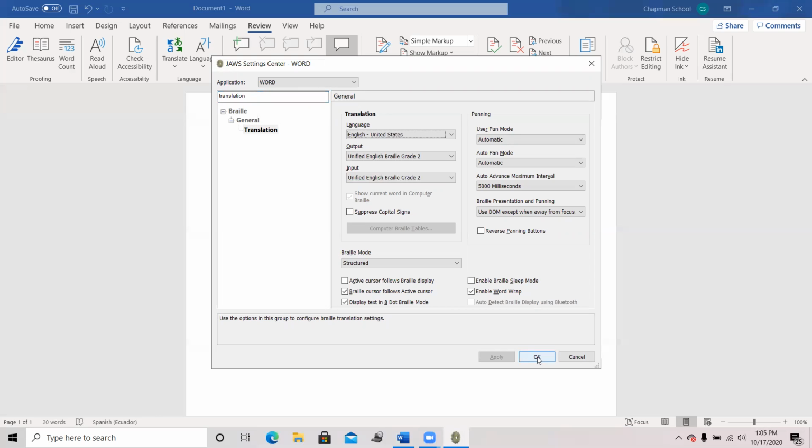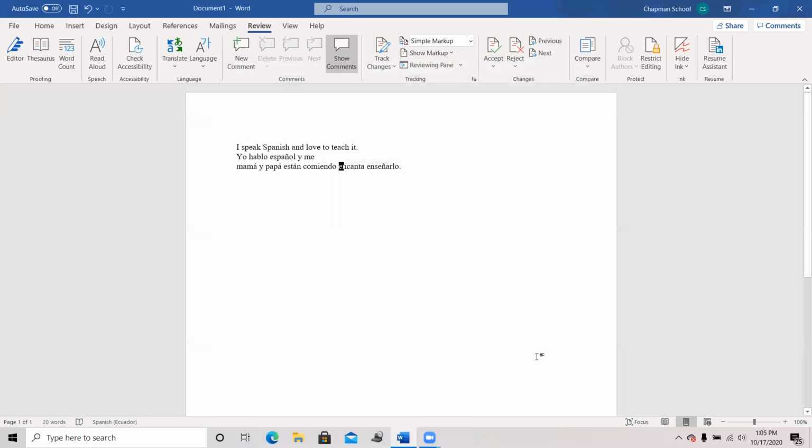English United States. 15 of 52. Now you're gonna do Alt plus A. S. Sanskrit India. Serbian. Slovak. Slovenian. Spanish Spain International sort. 46 of 52. Yep, that's what you want. I know the settings. I don't have to worry about it. Enter. Document one Word. Edit.